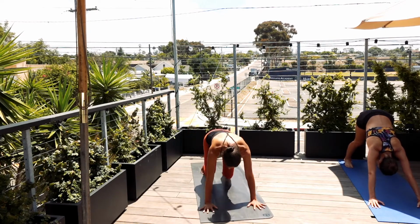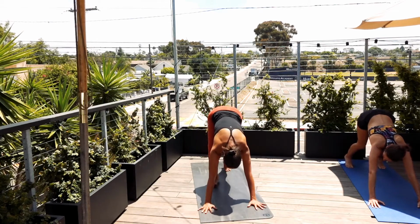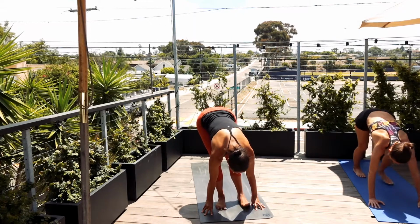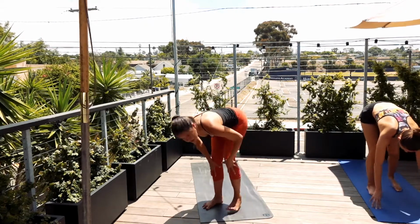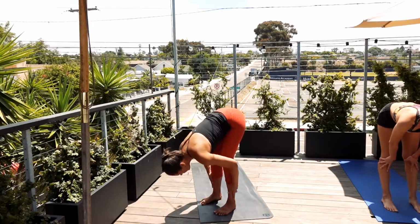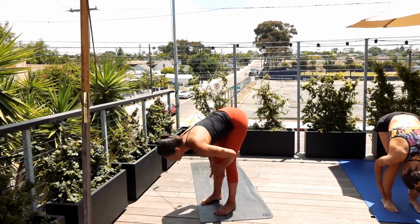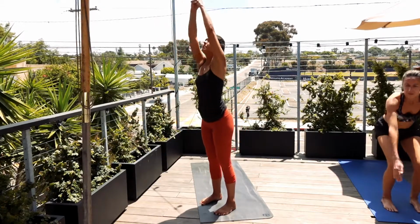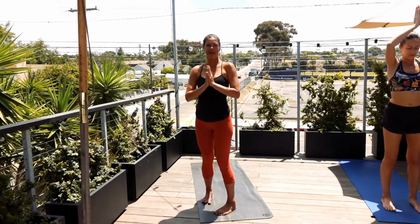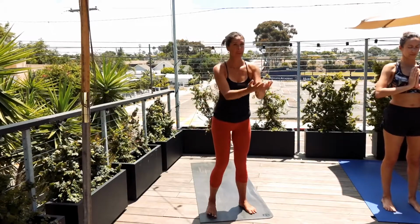Great. Take that inhale as a prep breath and an exhale to gently walk your feet back to the front of the mat. New breath. Inhale, heart lifts halfway out. Exhale to pull back in. Good. Inhale, come all the way up to stand. Exhale, hands at your heart. Good. So we'll do that sequence one more time.